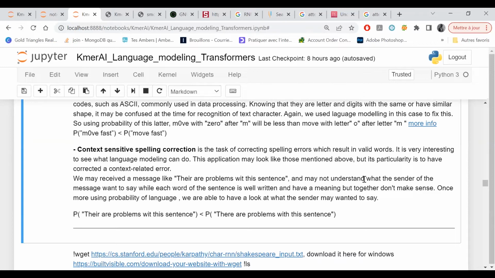Each word of the sentence is well written and has a meaning, but together they don't make sense. Once more, using the probability of language, we are able to have a look at what the sender may want to say. So the probability of the correct sentence will be higher than the probability of the erroneous one.